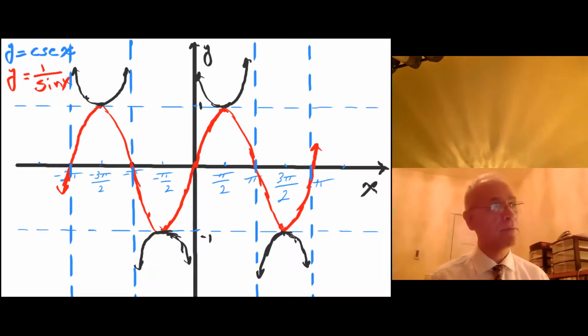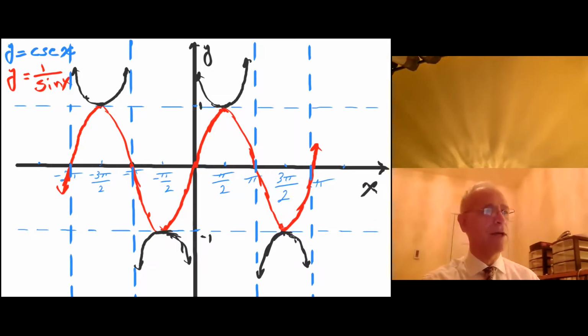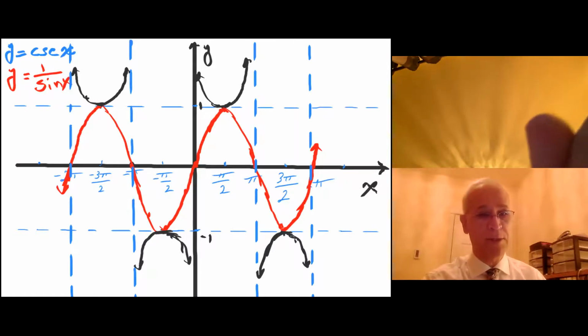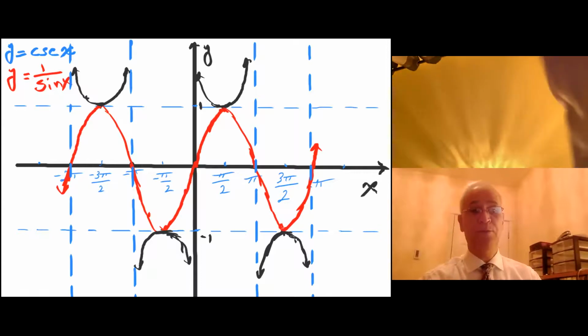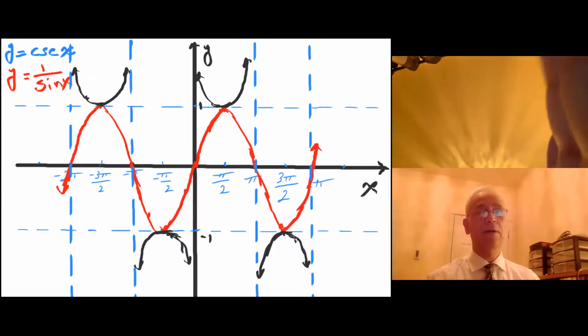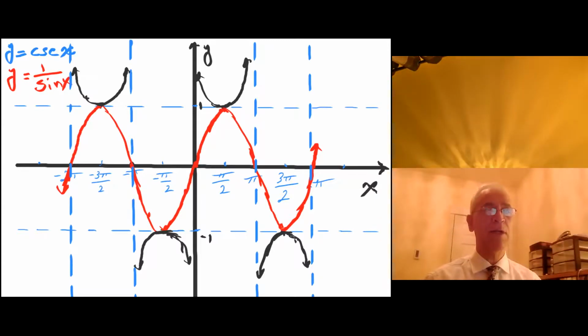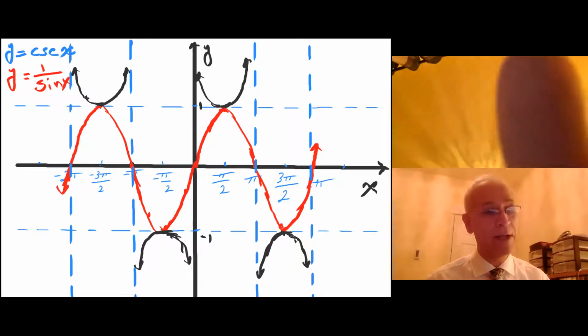So what if you have something like y equals cosecant of x plus 1? First you graph y equals sine of x plus 1 and do pretty much what I showed you here. Show the amplitude, how far up it goes, how far down it goes. Show your vertical asymptotes and put your curves just like what I'm showing you here. And that'll be the graph of whatever cosecant of x that you're going to have.